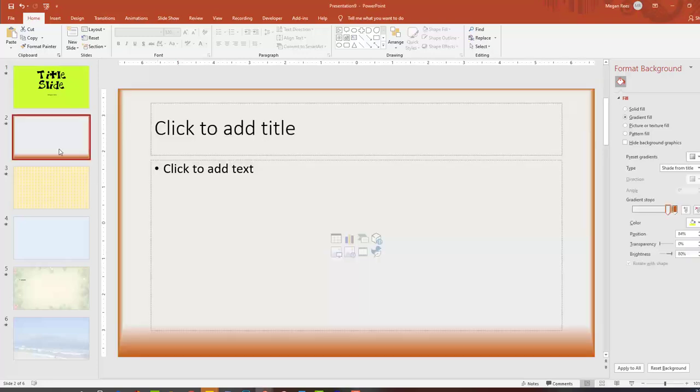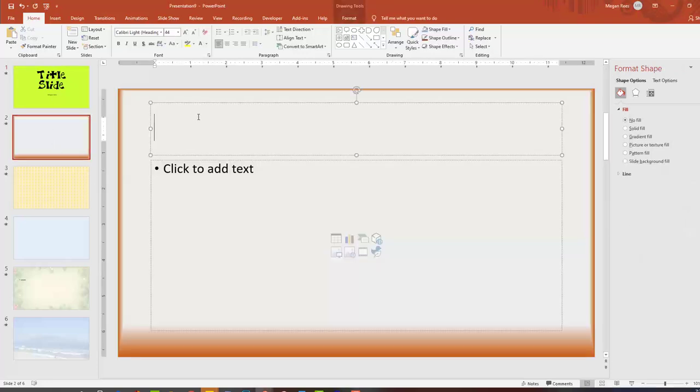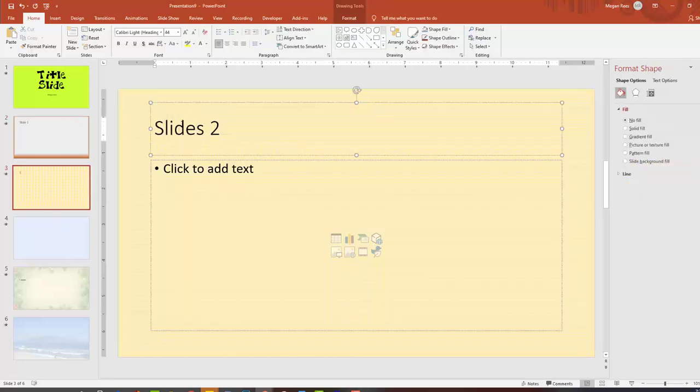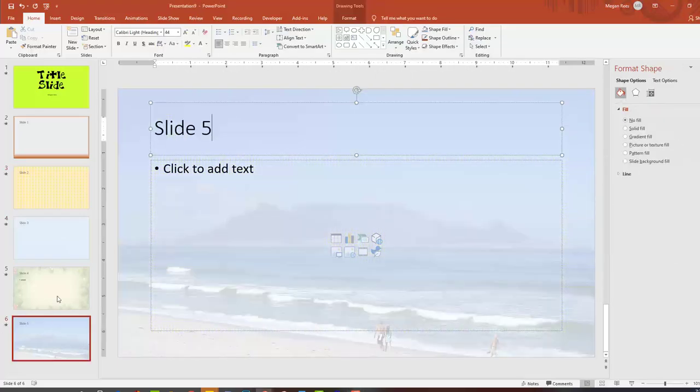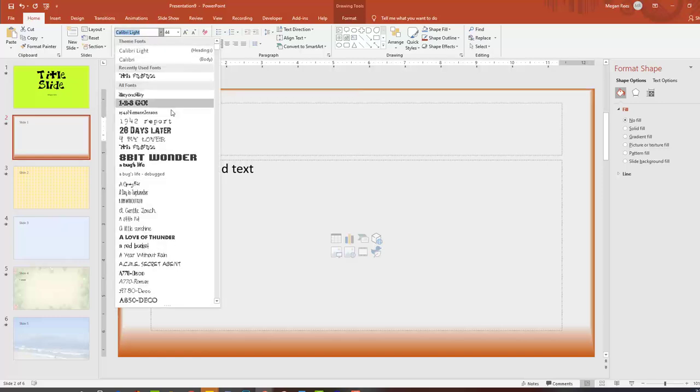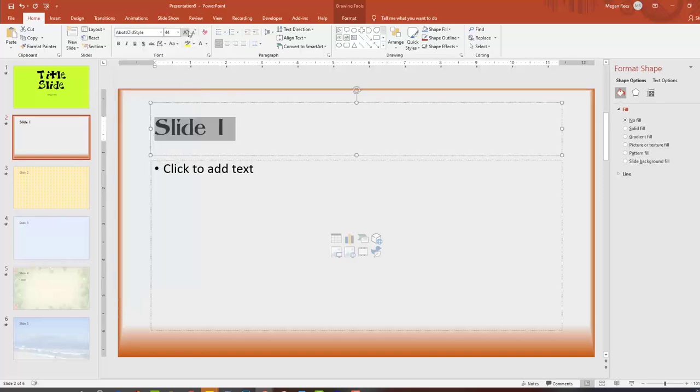All right, the next thing is Format Painter. So let's say I come in here and I'm like, okay, this is slide 1. I'm going to go ahead and title each of my slides. I'm going to be really original here and just put names in. Okay, so I went ahead and named all of those. And then I'm like, okay, I want this one to be in, I don't know, this font, and I want it this big, and whatever. So now I'm going to use my Format Painter. Okay, so Format Painter copies the formatting.